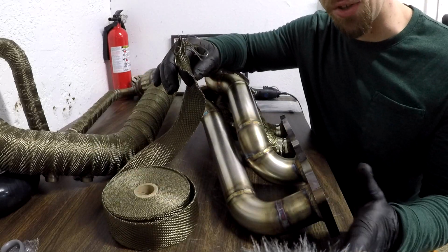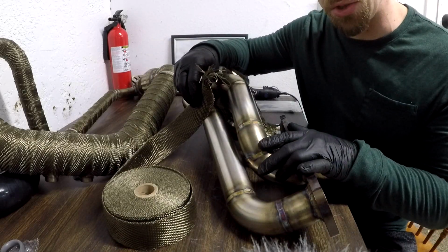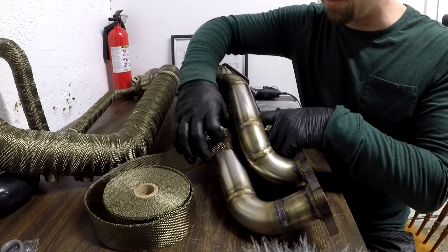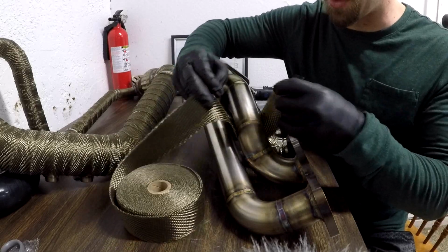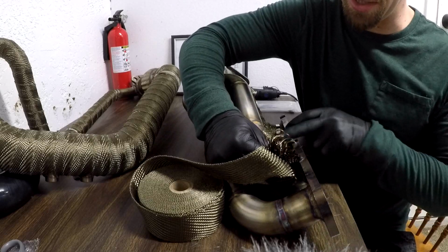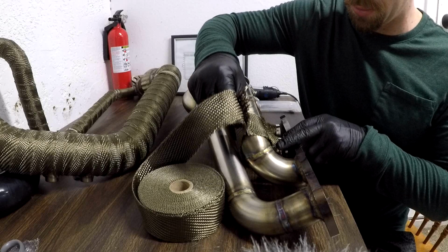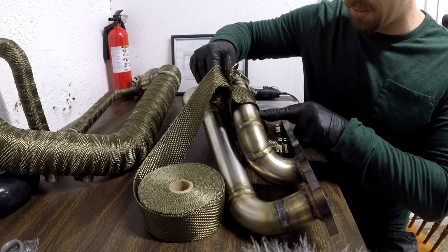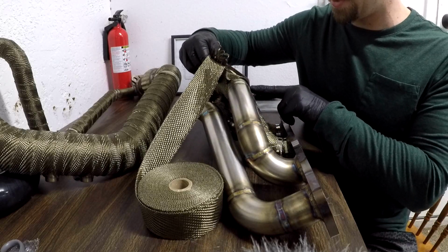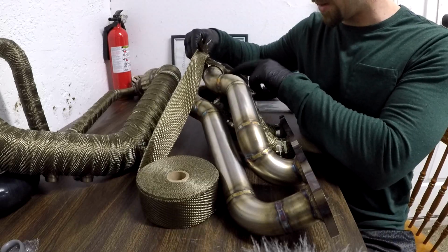So there's a couple different ways you can do this. You can just have a bunch of long pieces, but obviously you're gonna have to cut this to size first. So what you're gonna want to do is wrap it over just one time like this, just to see. You start here, and then you go up, that gives about a 1/4-inch, and then 2, then you'll go up, and it'll be about 3, then 4, 5, 6, 7, 8, and about 9.